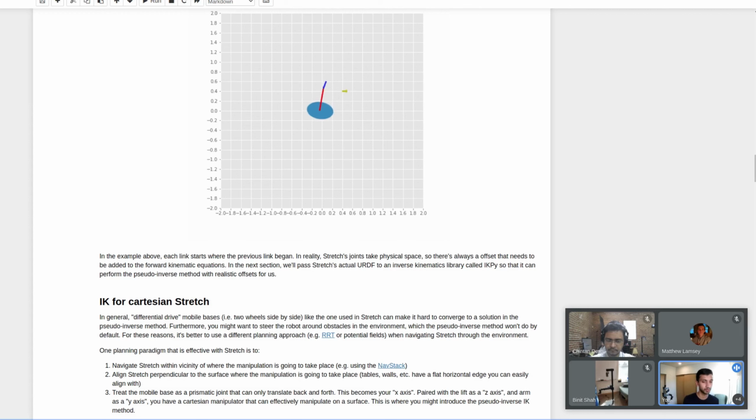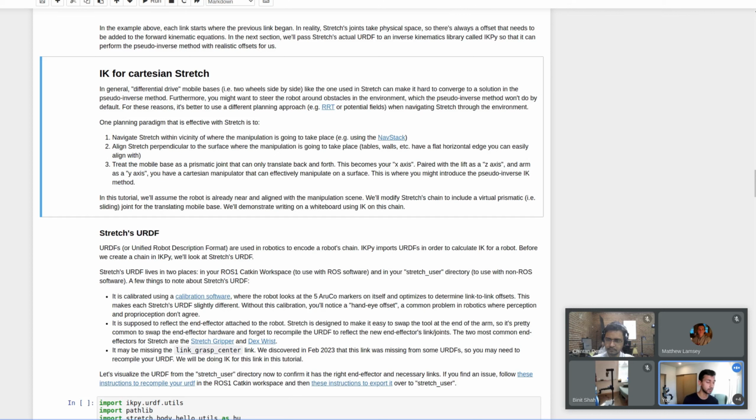So this is where it's nice to bring in an actual library that handles all that. So what I'm going to be talking about here is a paradigm for doing inverse kinematics on Stretch. The idea is we actually don't want to use inverse kinematics to do complex things like obstacle avoidance and path planning, because frankly, with inverse kinematics, you'd have to continue adding constraints for every single object in the environment, and it's probably not going to be able to solve, and it gets kind of frustrating. Instead, you want to use something like RRT or potential fields, or just libraries like MoveIt or FunMap in order to actually get the robot in the general vicinity of the manipulation space.